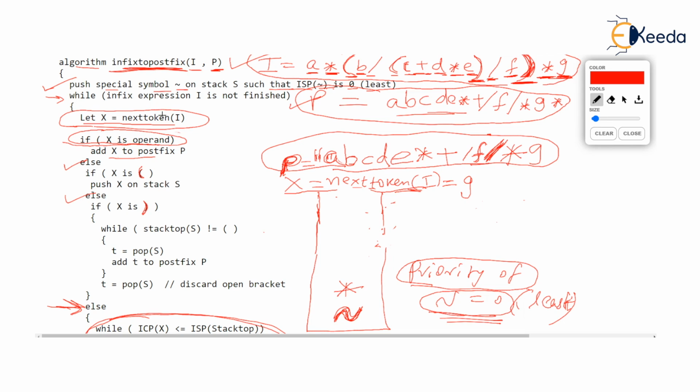But wait a minute, when we come out of the while, there are some operators still pending on the stack, isn't it? Now these operators, whichever operators are pending in the stack, are simply popped and they are added to the postfix. So you know that there was one operator multiply still pending in the stack. We simply pop it and we add it to the postfix. So this postfix becomes the expression as shown. After popping this multiply, what remains is tilde and we leave tilde as it was in the beginning. So you check the postfix expression.